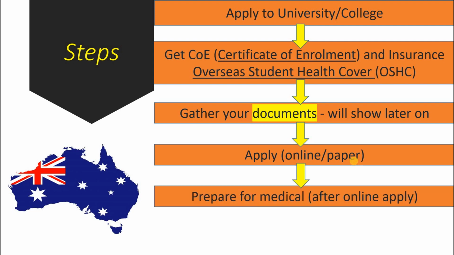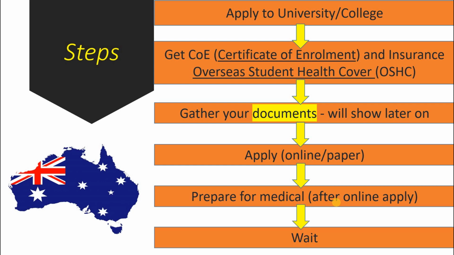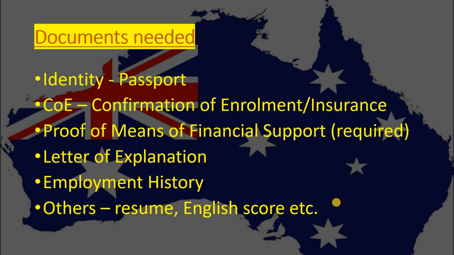And then after you make an online application, you will have to prepare for the medical. I prefer doing it after the application, because if you do the medical beforehand, you might just lose your money if your visa gets rejected. And then after that, you basically just wait. The waiting period can be a few weeks to more weeks, depending on your application and the country from where you are applying.